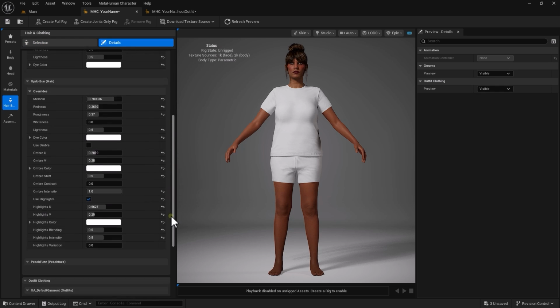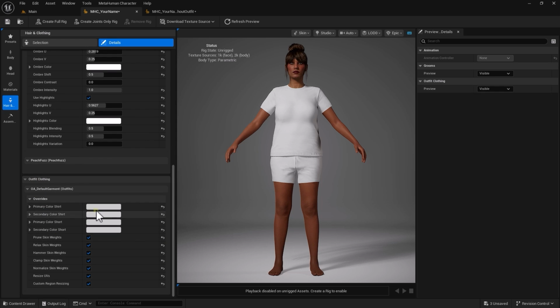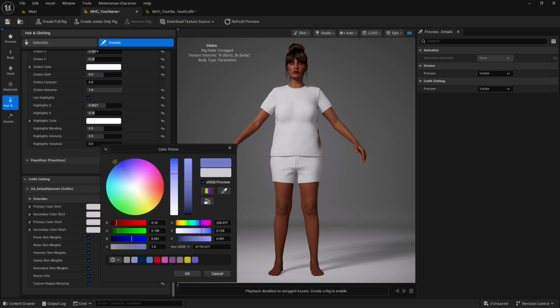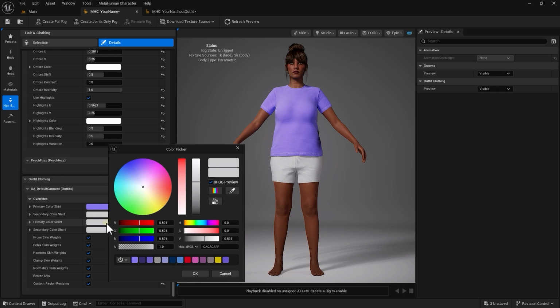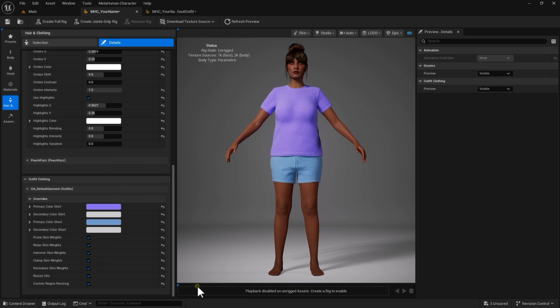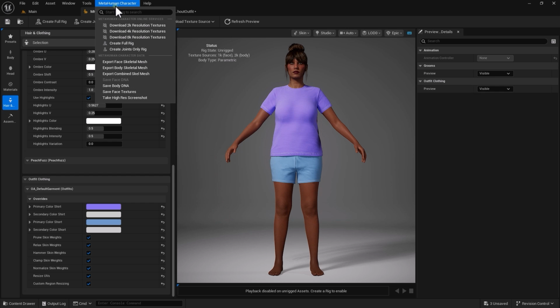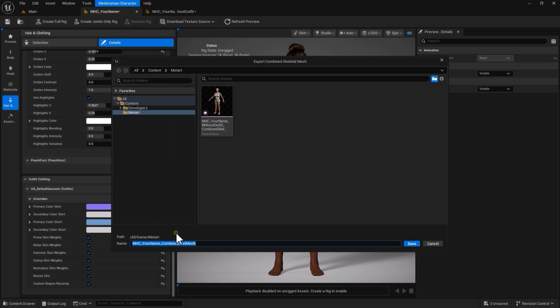First things first, let's give it some colors. So I'm going to scroll down, should be somewhere here, outfit clothing. So I'm going to give this a purple-ish type of color. It's not going to update unless you press OK. We've got some seams, so seams can stay white. For the pants, with this color, I'm going to go with something like that. Should work. Not worried about seams, basically. And now, if I, just for the sake of comparison, go to Export Skeletal Mesh, and just call this your name export.